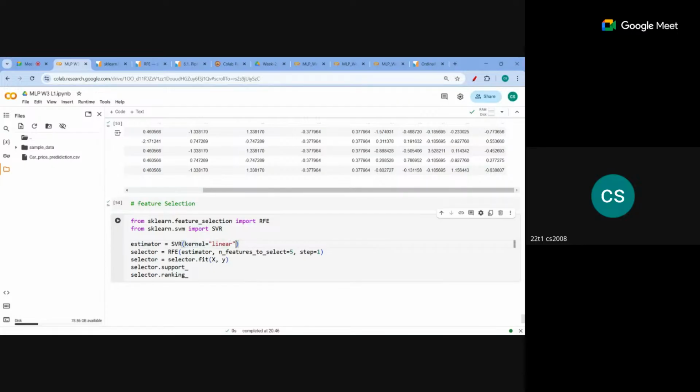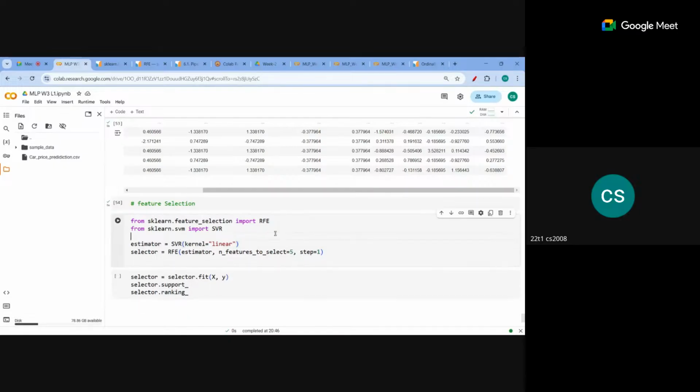So for now we are using what is called a support vector machine, and SVR is something on that side. We are using the linear form of that. Like here you can see from sklearn.svm, I'm using this regression kind of thing. That's why SVR. There is another called SVC, which is for classification. So R is for regression. Okay. Let's move this to the next cell. But this is the whole code for that.